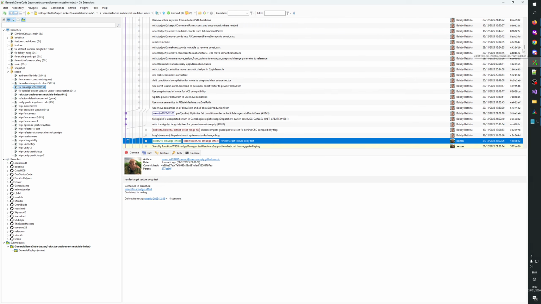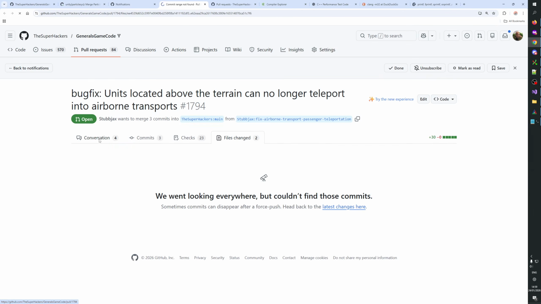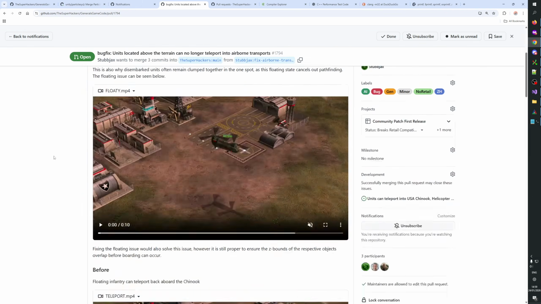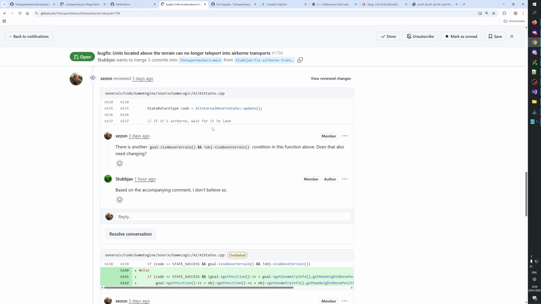Smudge effect. Let's take a look at this one. There's another. If it's airborne, wait for it to land. Okay.